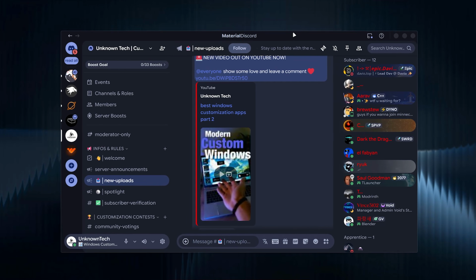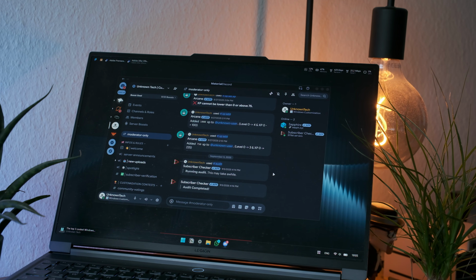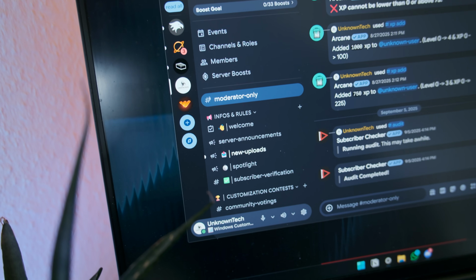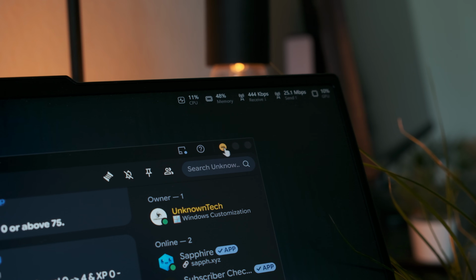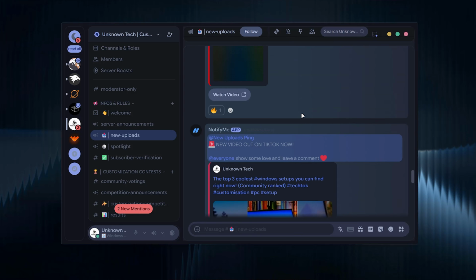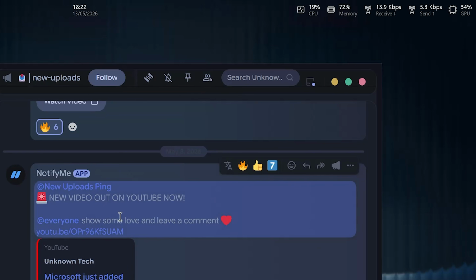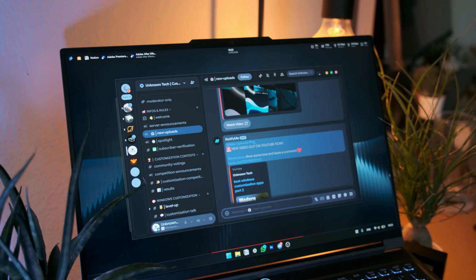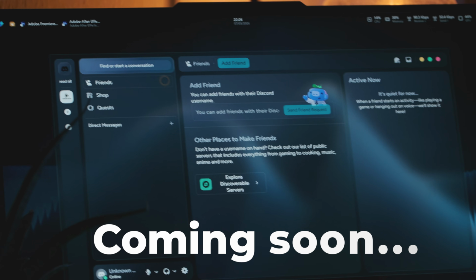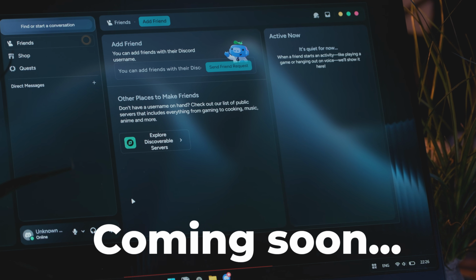Now I also tried some stuff without blur like Material Discord, which honestly looks really cool and might be one of the best themes so far. I really like the fonts and icons of this skin, plus the close and minimize buttons are really cool as well. Another theme I would like to mention is Midnight, which also has those Apple-like close buttons and some cool new colors. This is definitely one of the best choices if you are not looking for transparency. Actually, the layout is also the inspiration of my own theme, which I will show in just a second.